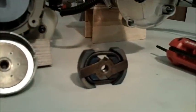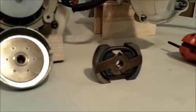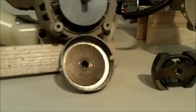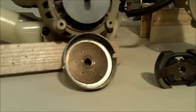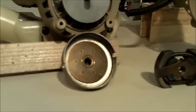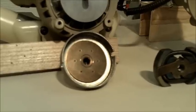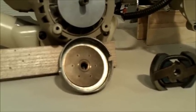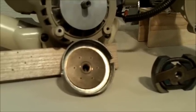It's obvious that this little clutch right here is not up to the task of preventing slippage against this clutch drum. There's also an oil light bushing inside the throat of the clutch drum. This is a part that requires replacing from time to time because that's where the clutch slides when it's not locked up against the clutch drum.